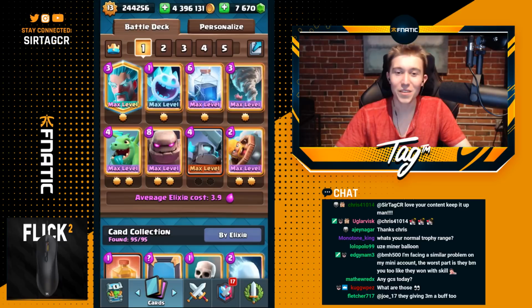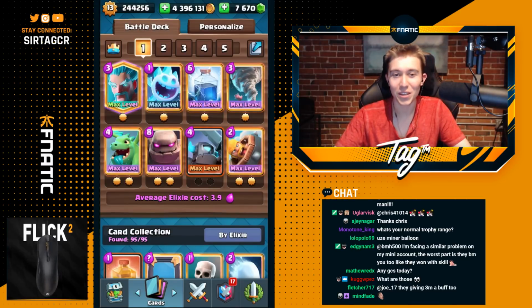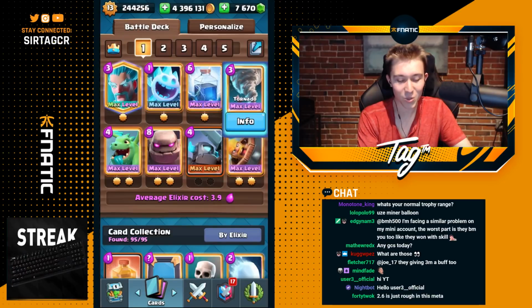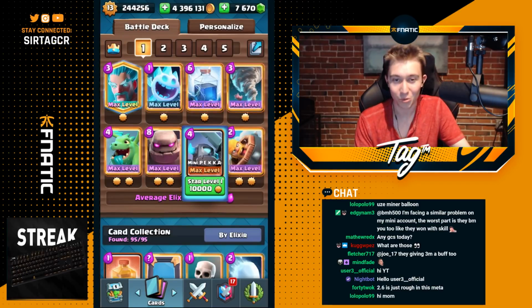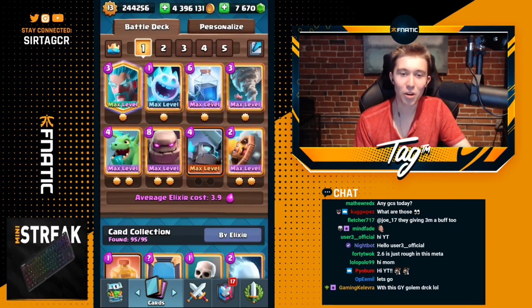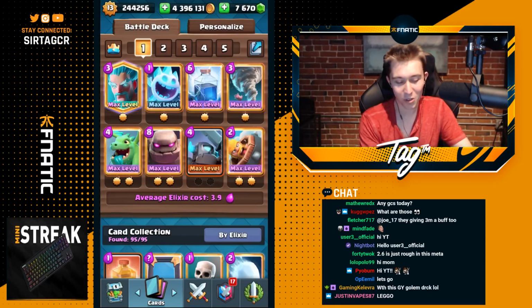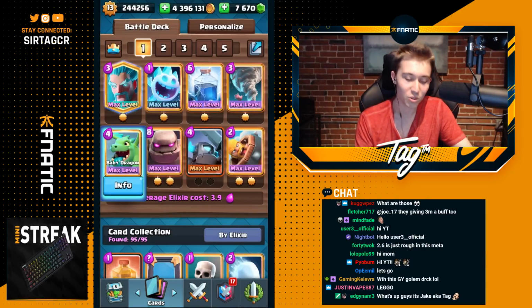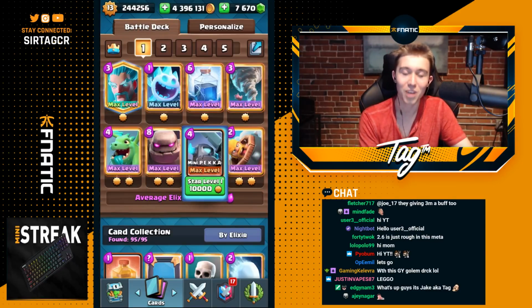in the current meta. This Golem Lightning deck is just super safe on defense with a fast cycle with Ice Spirit, Barbarian Barrel, and you have Tornado, Ice Wizard, and Mini P.E.K.K.A, so nothing can break through you. You guys might be looking at this deck and wondering, what the heck is your offense, Jake? Well, you have the Baby Dragon and Mini P.E.K.K.A on counter push, so the Baby Dragon is able to remove all the squishy bait cards, so the Mini P.E.K.K.A might be able to get on top of your opponent's tower.